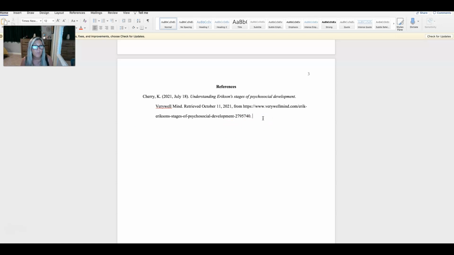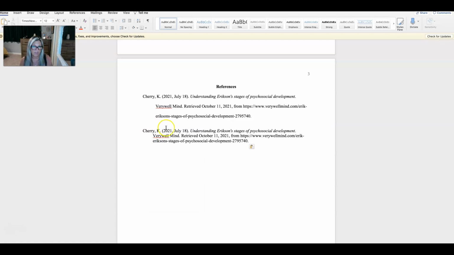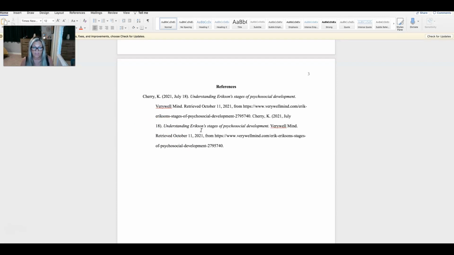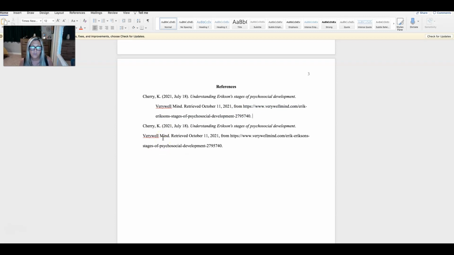If you have another reference, which you need at least 2, you're going to hit enter and then it's ready for you for another reference. You just want to make sure when you copy and paste it again, you see how it does that. You want to make sure that once your new reference is there, just click back like that, hit enter, and boom, sets it up for you. So now everything is uniform. You don't want to hit enter again because now you've got too much space and it just messed everything up. So make sure that it's like that.